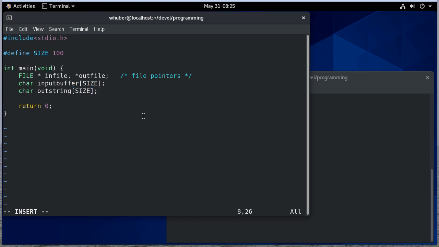And one thing to keep in mind here is that these functions take strings, so character pointers, but I want to make sure that I have memory allocated for that. So I'm going to use arrays.